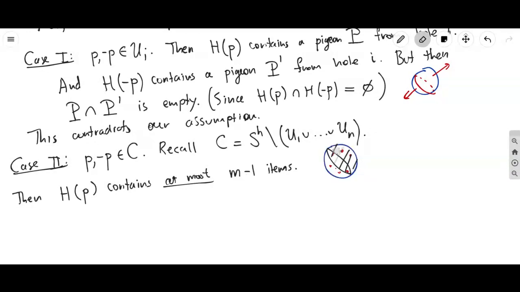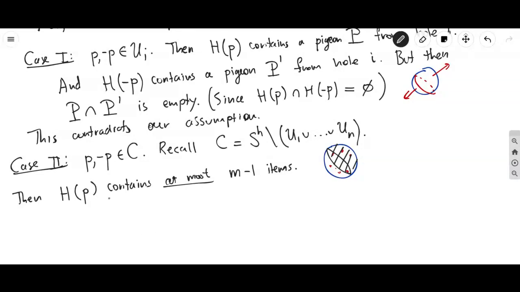The reason for this is because if this hemisphere contained m items, then that's a subset of size m, and the subset of size m is a pigeon. And that pigeon is going into some hole, from 1 to h. So if it had m items, that would give you a pigeon, and that pigeon has been assigned to some hole, so U1 to Uh, it would therefore have to be among those. But we're assuming we're picking something that's not among those. So whatever items are present in this hemisphere, you cannot have m of them. So you have at most m minus 1.